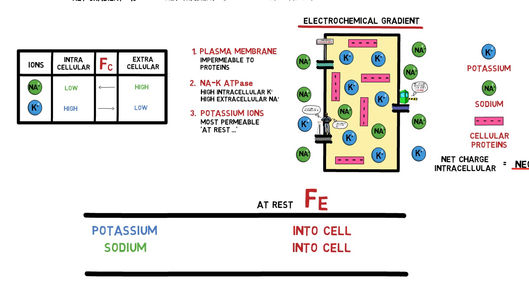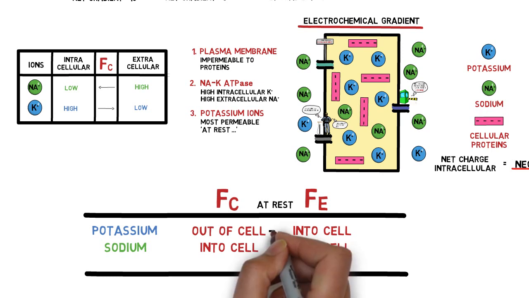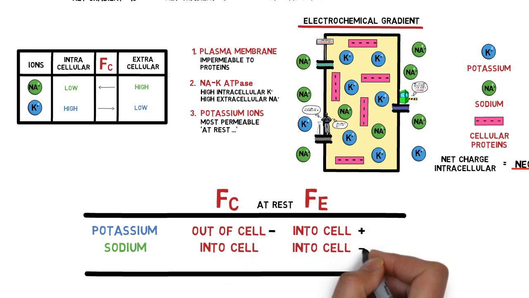Let's put our conclusion regarding both forces so that we can compare. We have concluded that the concentration gradient for potassium is directed out of the cell and for sodium into the cell. And let's put a symbol to depict this. Remember that in the formula about force earlier, a negative only symbolizes opposing direction, not a negative value. So we put the direction out of the cell as a minus and into the cell as a plus, or whichever you want because it doesn't matter.